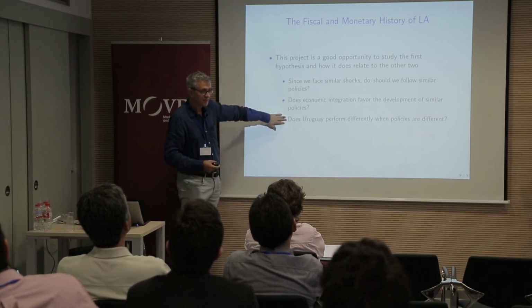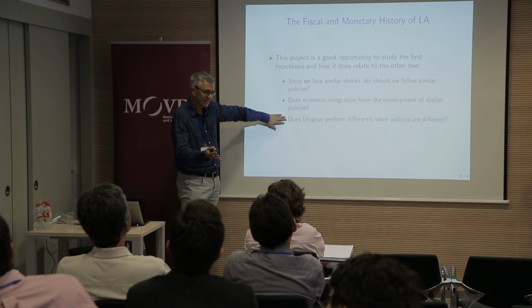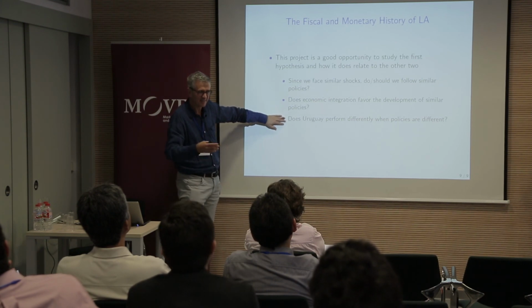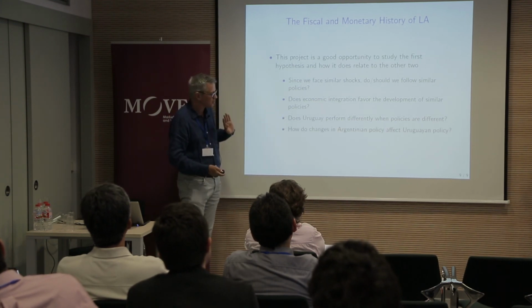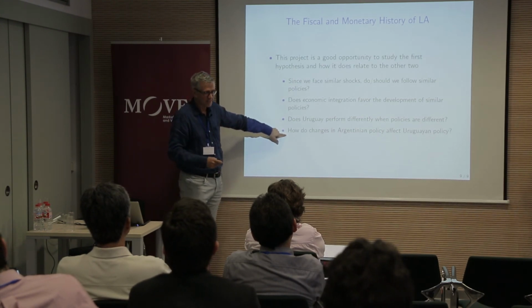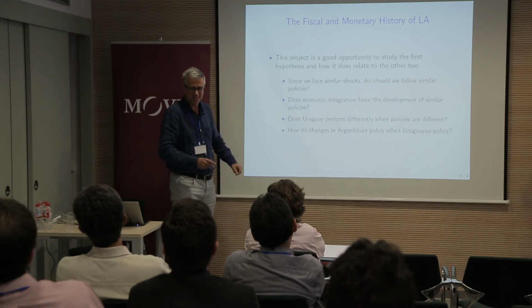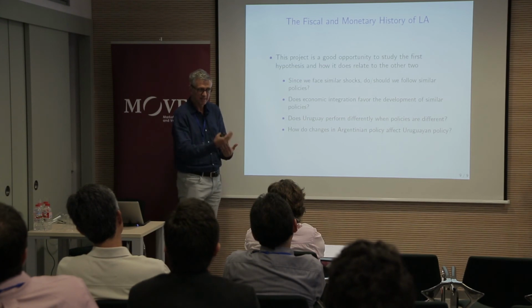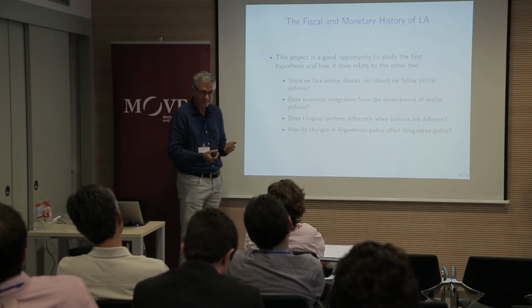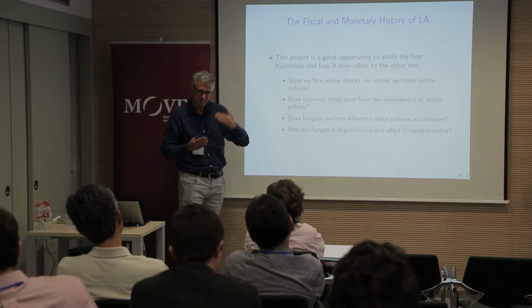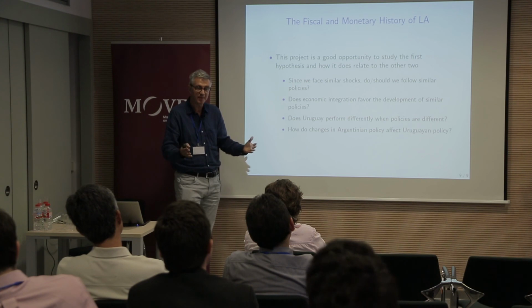Then the other issue is that it's not clear, in particular in the 90s, that we were following the same policies, but it looked like we were performing equally. Then why is it the case that different policies were done? I think it's because, and I don't think in Argentina it takes place, but in Uruguay, we are all the time taking a look at the other side. If they do something, then we just accommodate, right? Then in some way, even if we declare that we are following a different policy, we are copying, no? Or reacting. Then in some way, we are affected by the policy of the others. Then our policy is not independent.